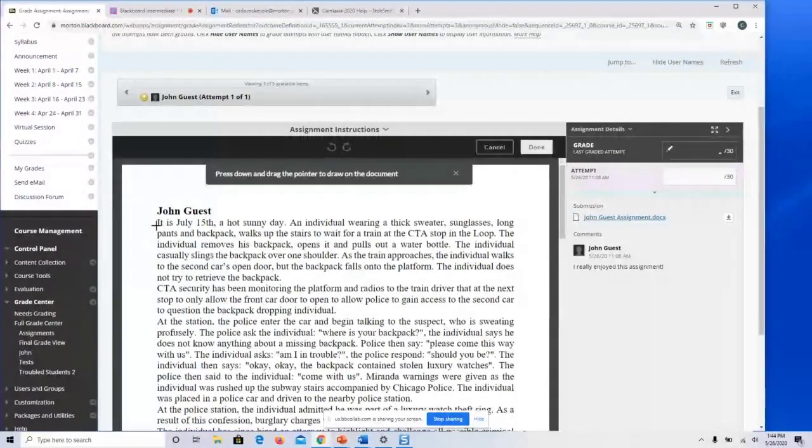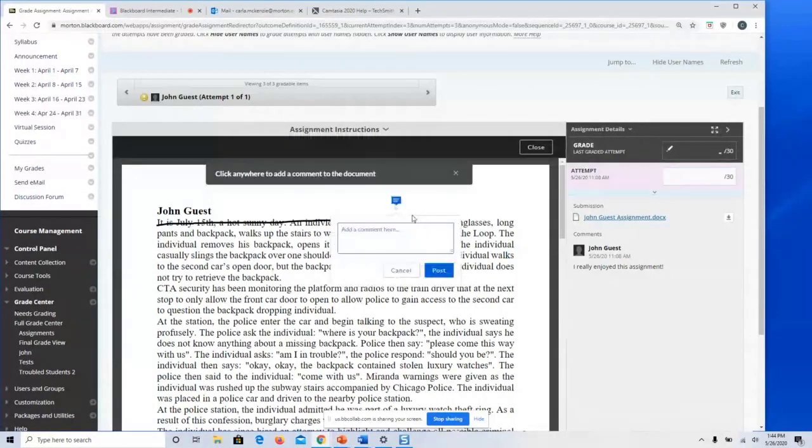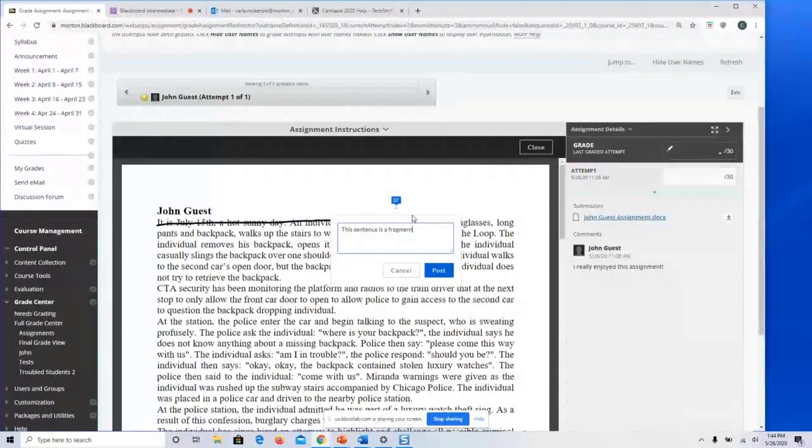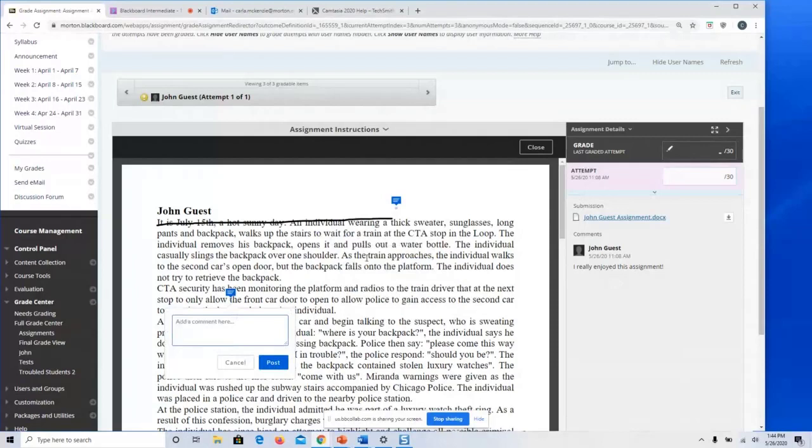I can click the annotation tools. I can tell him in a comment, which I'll put there, this sentence is a fragment. Let's pretend, please fix this. So this is great if you want to annotate or give your students feedback before they hand in their final paper.